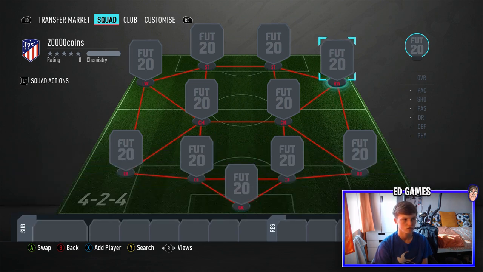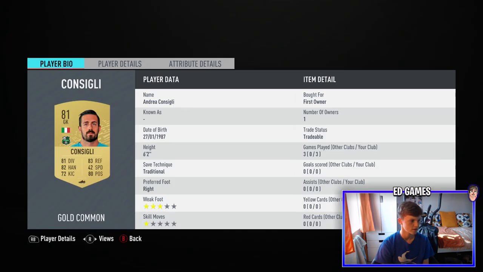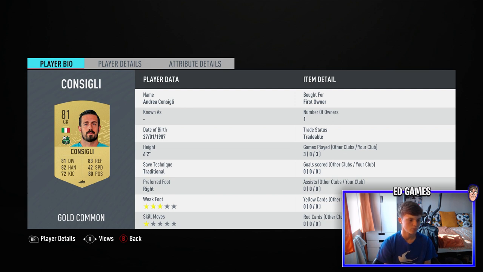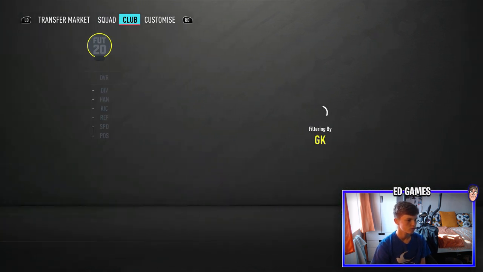The attack is so strong because you've obviously got those four, and then you need to have some decent midfielders. So in goal, going to get used to this new searching feature, but we've got Consigli, 6'2", which is really tall. And decent for a cheap, he's probably about 950 coins, probably something around that. Yeah, good goalie and decent keeper.